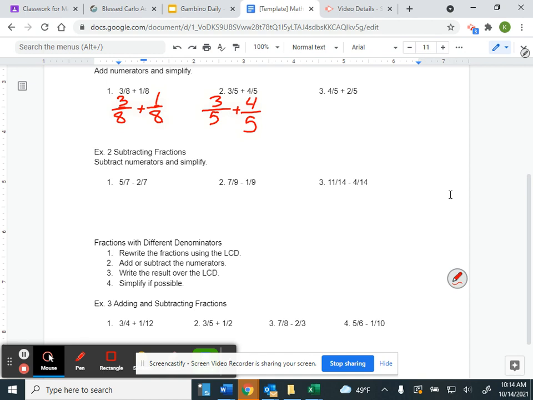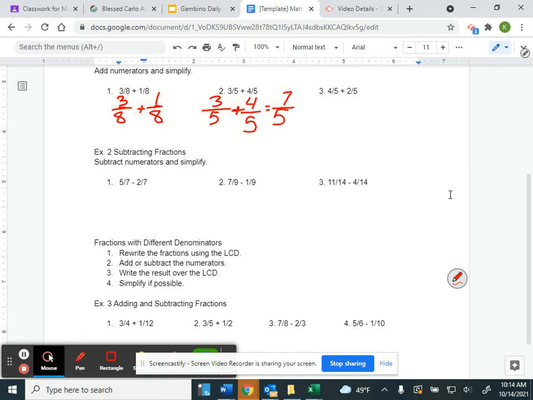My denominators are the same here, so it's an easy one. Step 2 is doing the operation, adding or subtracting. 3 plus 4 is 7. Denominator stays the same. Am I done? No. I can't divide anything out of 7 and 5. They don't share any factors. What do I have to do, Will? You have to make it a mixed number. It's improper. Mrs. Dawson does not like improper in her school. We need to make it proper.